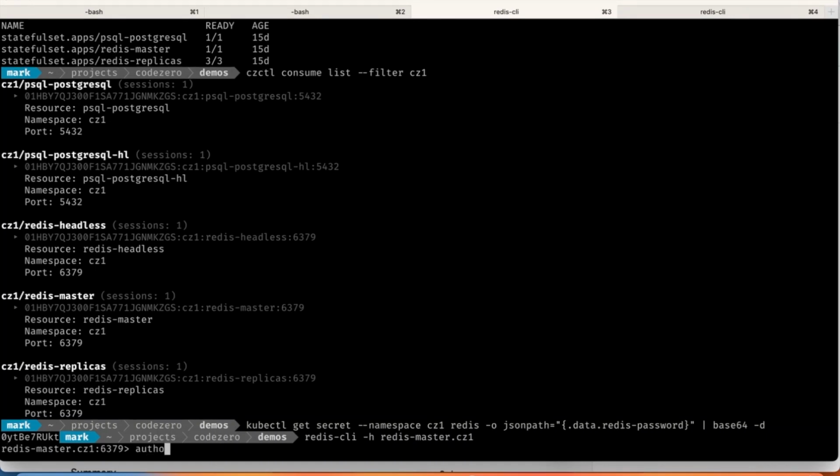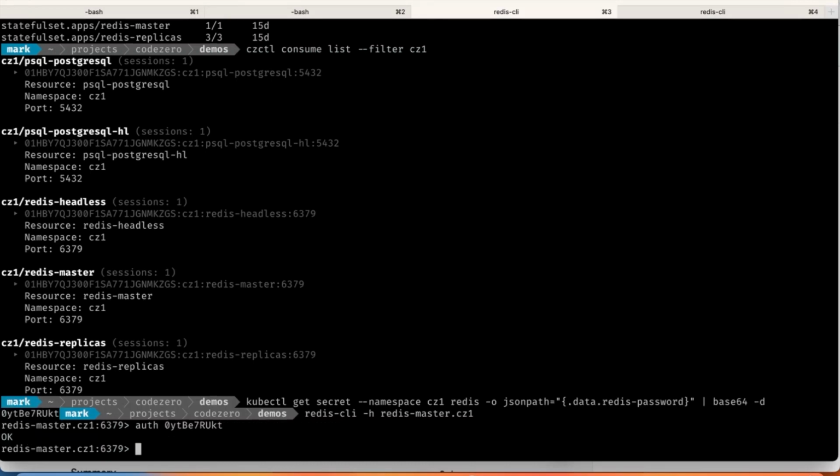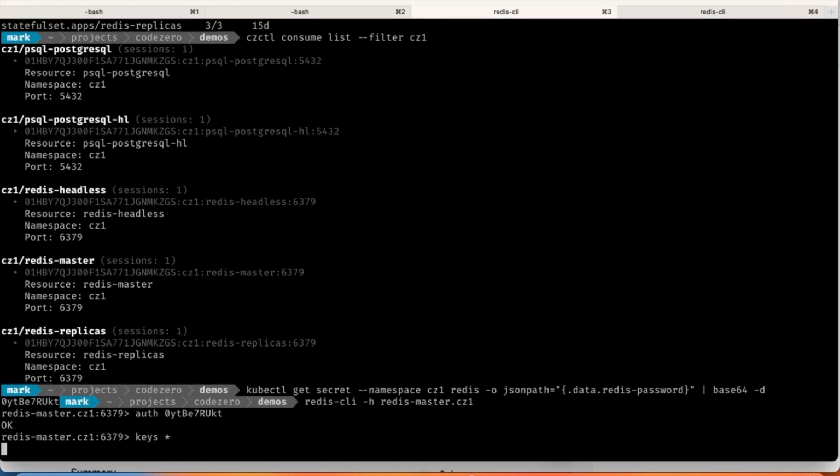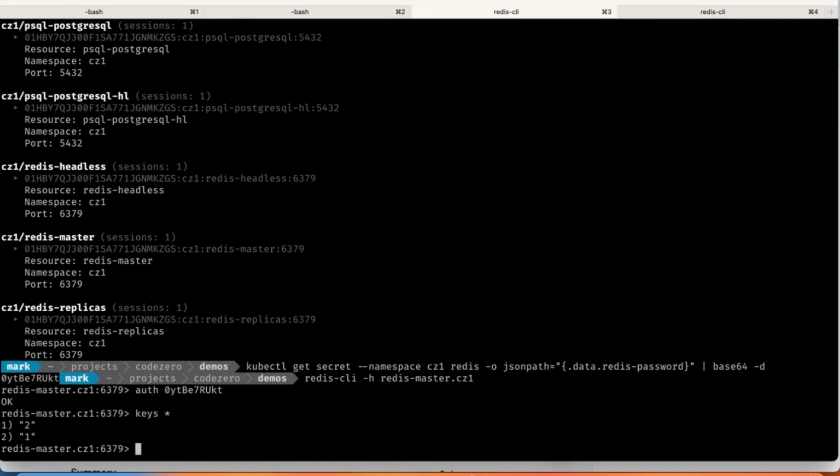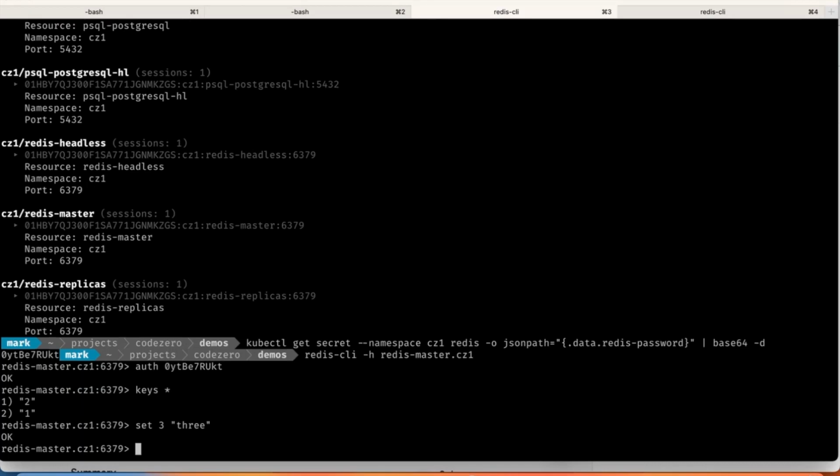I'm going to have to auth, so that's why I went and got the password. And then I can just go and get the keys. So here we go. So this is actually using the cache in the Kubernetes cluster. And if I need to, I can create new keys. So in this case, key 3.